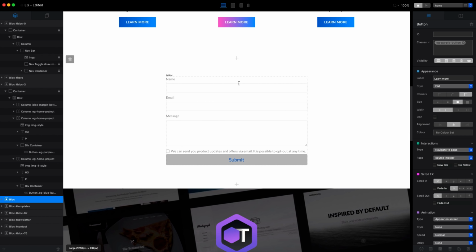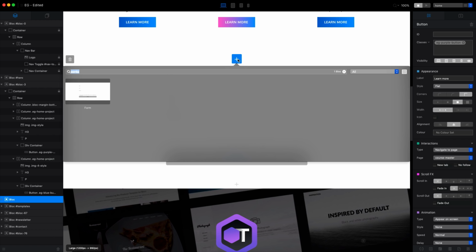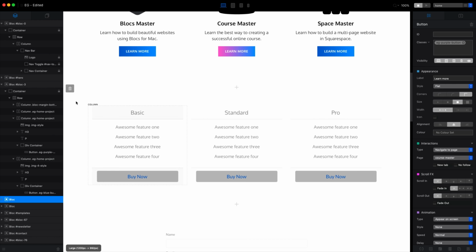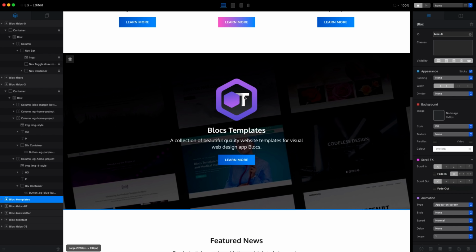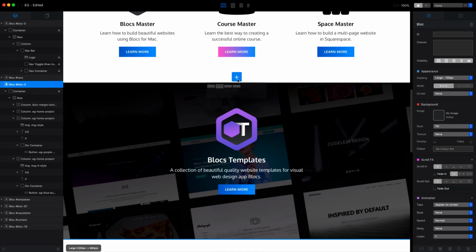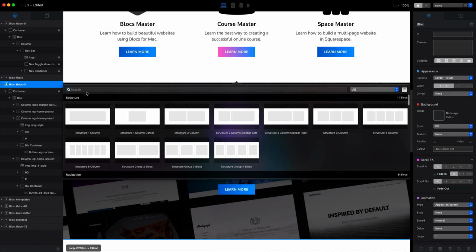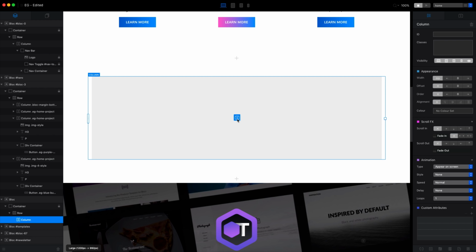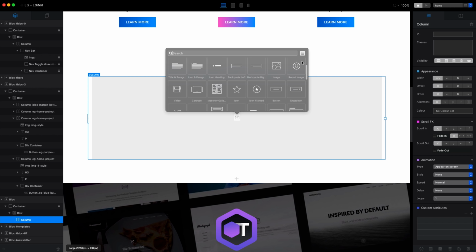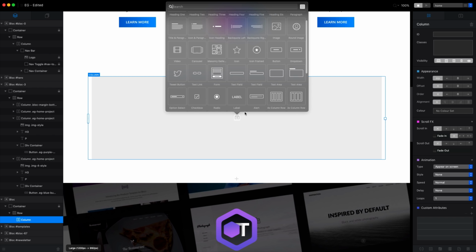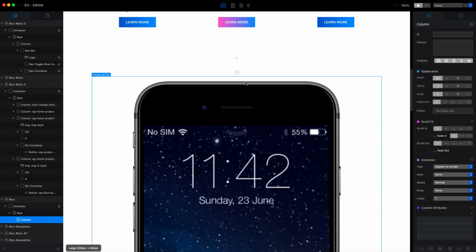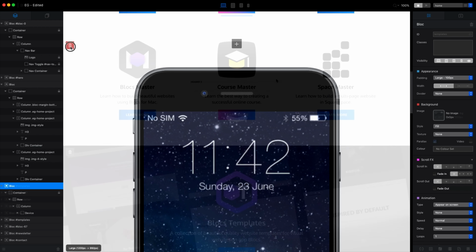And blocks are the sections of the website in Blocs. So here we can, for example, search for pricing, and as you can see, we can easily edit. So this is the block bar, and let's see what the brick bar looks like. So let's add the simple block, and inside here we have this plus button, and if we click on it we have this beautiful brick bar. And bricks are the elements in blocks, of course. So we can change the size of this brick bar. For example, 3 rows looks perfect to me, and from here we can add any element we want.